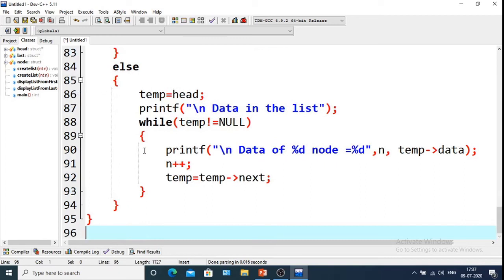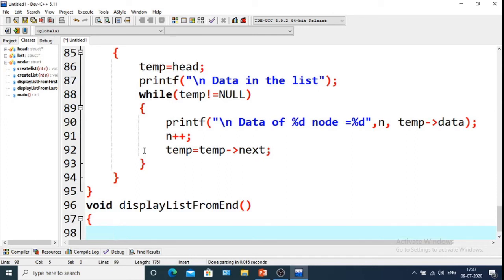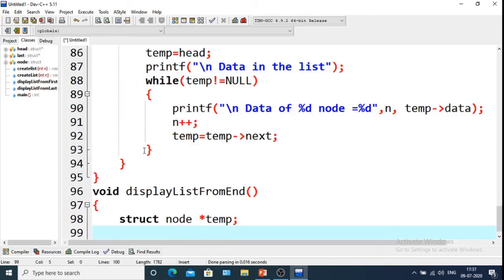Next we will define another function, that is void display list from end. So struct node, int n equals 0.